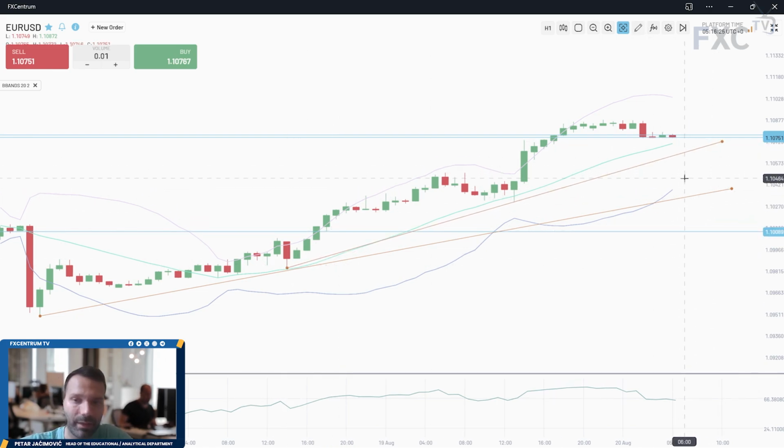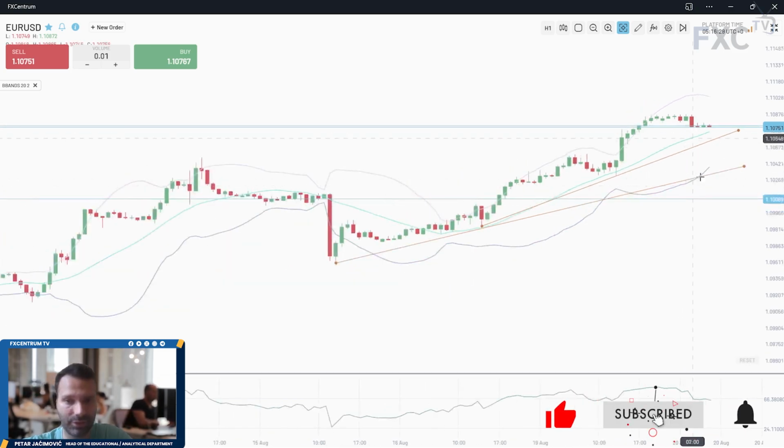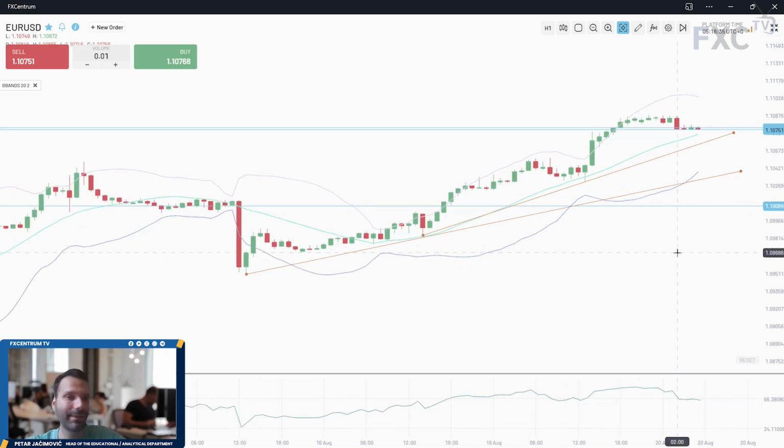So overall, if the market can clear and trade below 1.1040, there is a chance then for a market to go even downside towards again 1.0950. So for now, short-term upside cycle is present, but we had exhaustion of the upside in the last 10 to 12 hours. So if the market can pick up with the upside momentum and clear 1.1088, then there will be a chance for higher prices, maybe towards 1.1120, 1.1140 mark on the euro dollar.